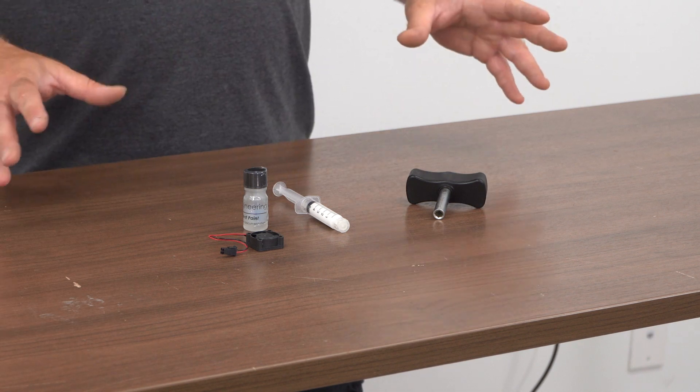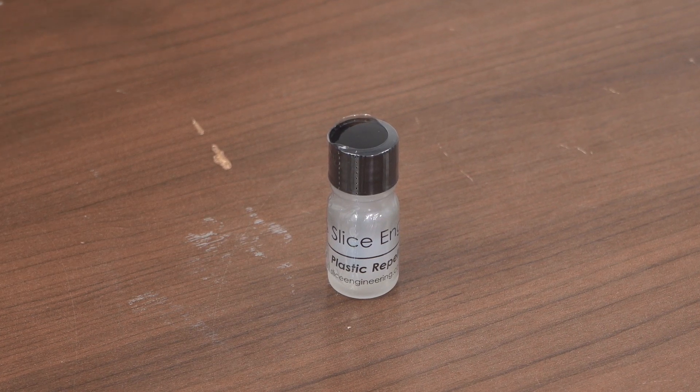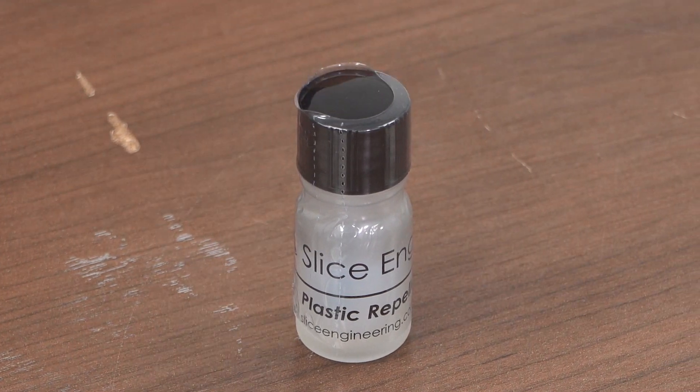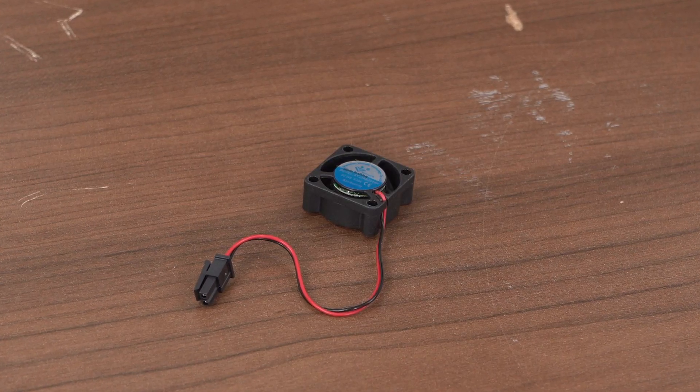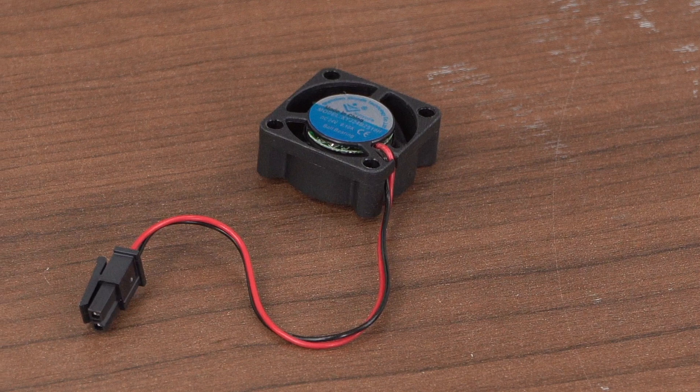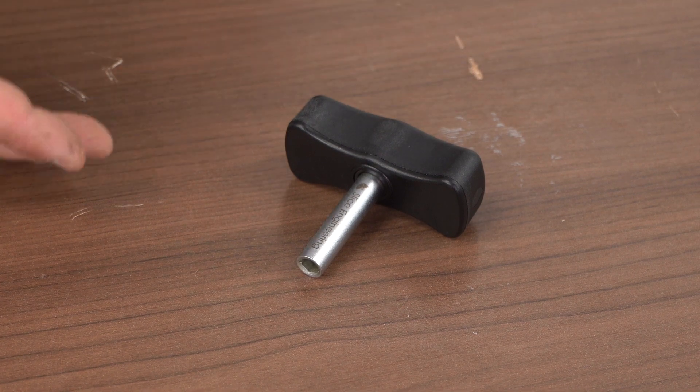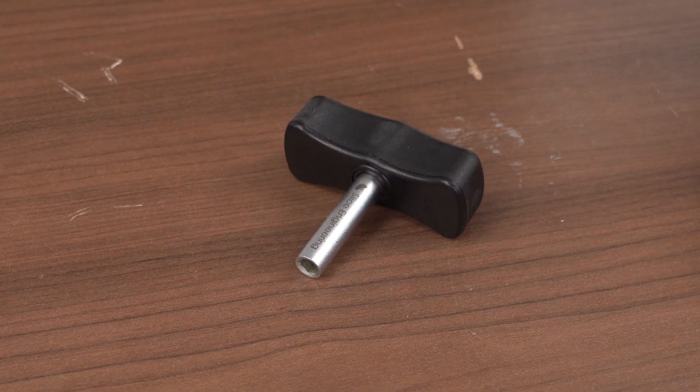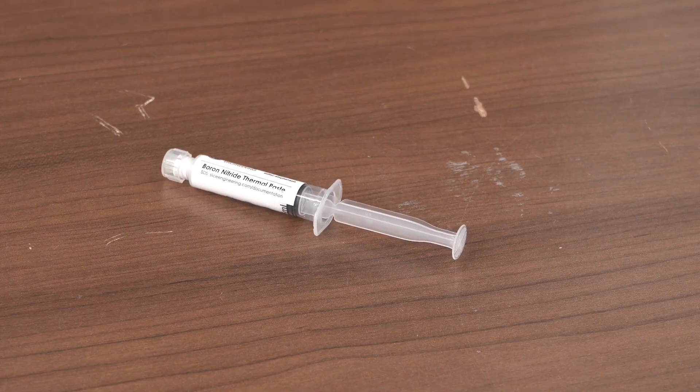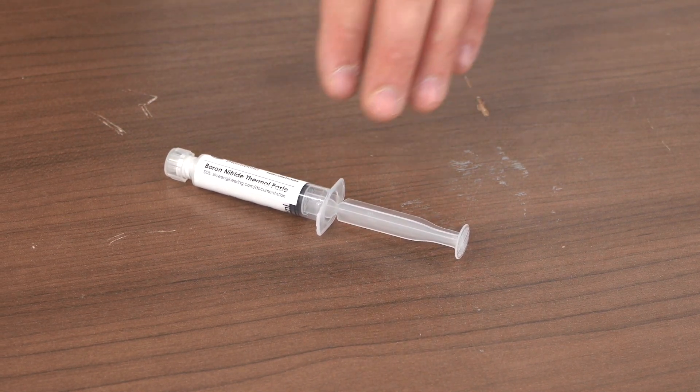Some more of the products we carry here at 3D Printing Canada from Slice Engineering. Here we have their plastic repellent. It's a brush on product. You can brush that on any hot end or nozzle. Here we have their 24 volt 2510 heatsink cooling fan that fits directly on the Mosquito and Copperhead heat sinks. And here we have Slice Engineering's torque wrench which is very good for installing nozzles. Keep in mind this works with their nozzles. And last but not least, one of the most important parts to installing your thermistor and heater cartridge is the boron nitride paste.